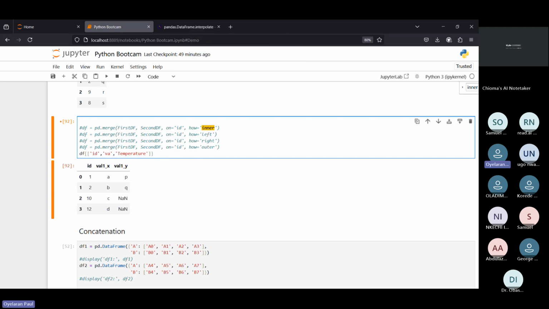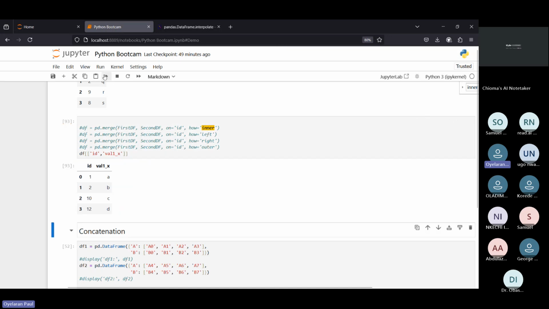I don't know why it's not running. Maybe I will use that as an assignment too, because you're supposed to return only the column I'm selecting.